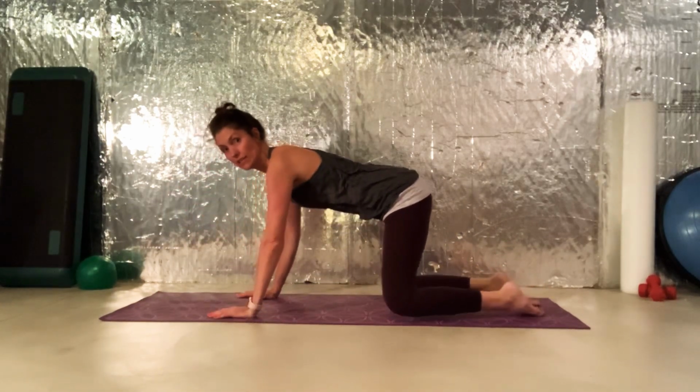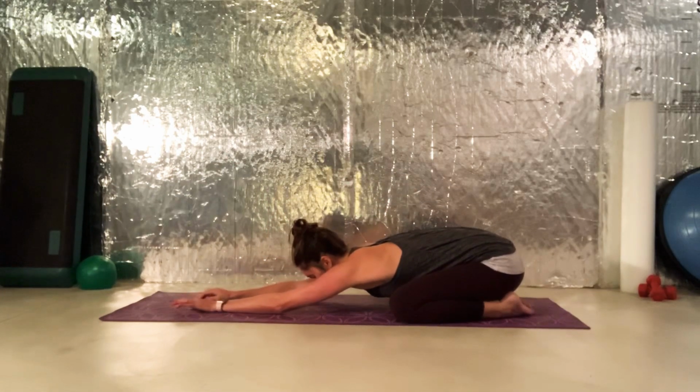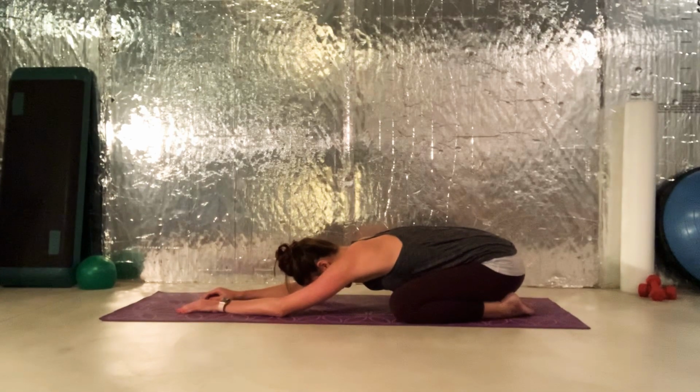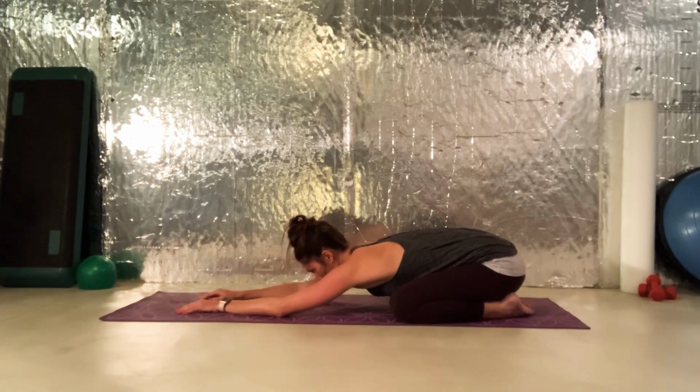Good. Widen your knees. Let's find child's pose here again. Toes together. Hips sink back towards your heels. Just allowing yourself to surrender to your pose here.